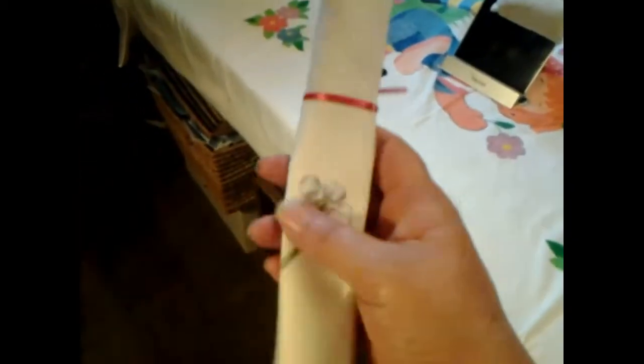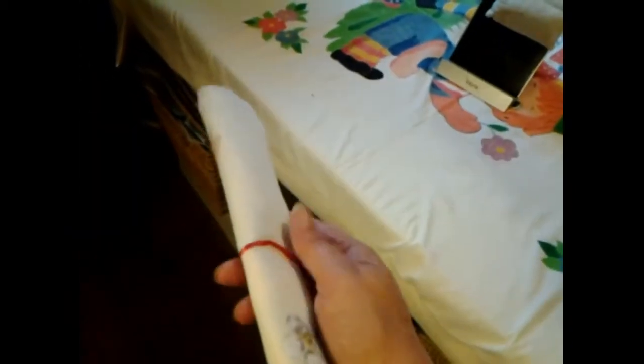I can get these at my quilting material shop for 99 cents. And when I get them, I just bring them right here. And whenever I need something small, or if it gets to be too much, I'll make a quilt. I got scraps down here from where I had made a quilt, and they're good enough to make another quilt.